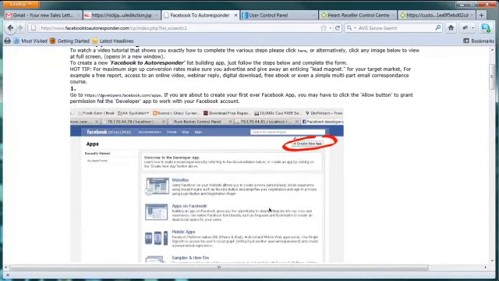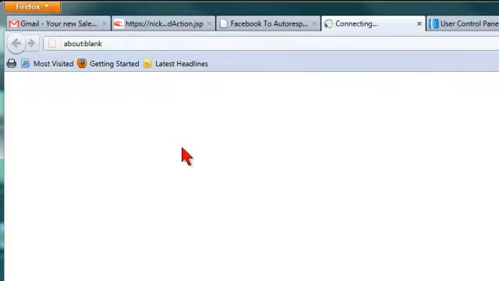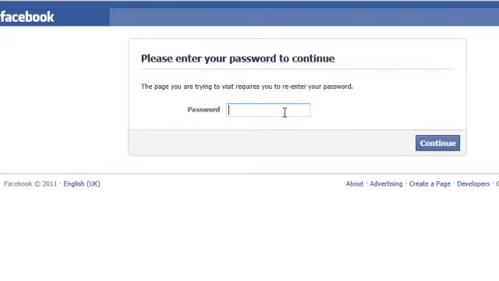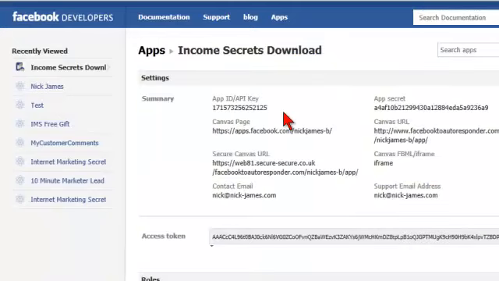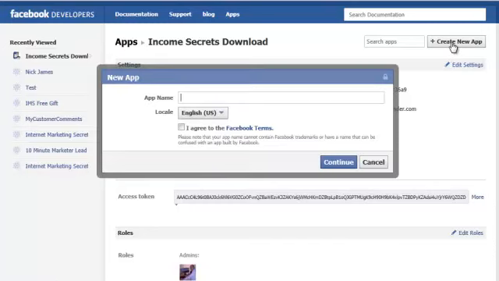Now, step number one, the first thing we need to do is go to developers.facebook.com/apps. If this is the first time you're visiting this web page, you may also need to click the allow button. But I'll just sign in with my regular username and password, and we arrive at the Facebook developers page. What we're going to be doing is creating a new app. I've got a couple of apps already created that are listed on the left here, but if this is the first time, you may need to click the allow button, and then you need to click this create new app button up here on the top right corner.